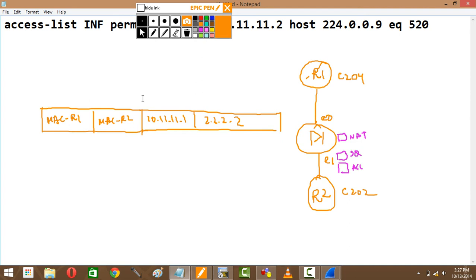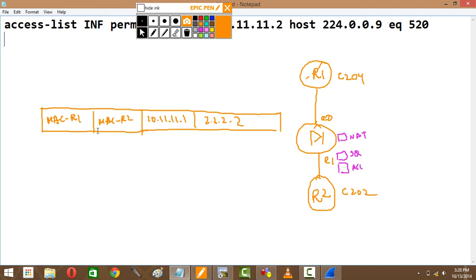So the Ethernet header says what? MAC R2. So the Ethernet header will take the packet where? To the PIX. The PIX will not look here, he will not make a routing decision. That's what you have to understand. He will not make a routing decision based on this, so he doesn't need to know the route. All he needs to know is which MAC address to throw it out from, which he knows from the MAC address table. He knows which interface to throw the packet out from.